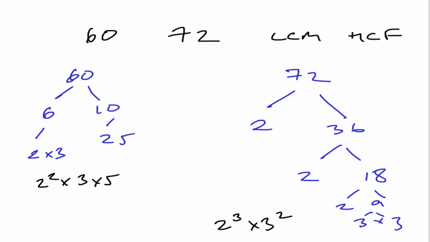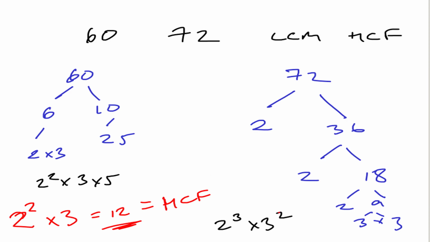So how do you find the HCF, the highest common factor, of 60 and 72? Quite simply put, you just find the common numbers in both the 60 and 72, the common prime factors. So you've got 2 squared here, 2 cubed here, so the common numbers between these two are 2 squared, times there's a 3 here and a 3 there, times 3, and 5 stays there, and there's an extra 3 here. So that's 2 times 2, which is 4, times 3 is 12. That equals the HCF.